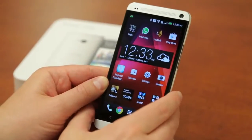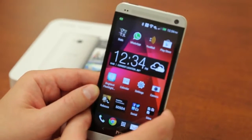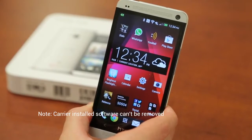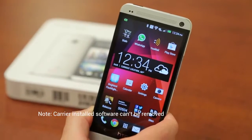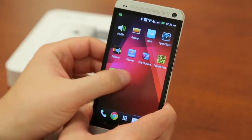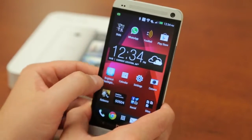Everything else here is pretty much exactly as it was with the last review. Overall, just a really impressive phone. If you're trying to decide what phone to get, you really owe it to yourself to look at the HTC One. This is the first phone since the iPhone 4 that I would have really happily signed a 2-year contract on. Everything about this phone I like, from the way it feels to how fast it is. The quad-core Snapdragon chip in here is blazing fast. This thing just blew away everything else I've tested.